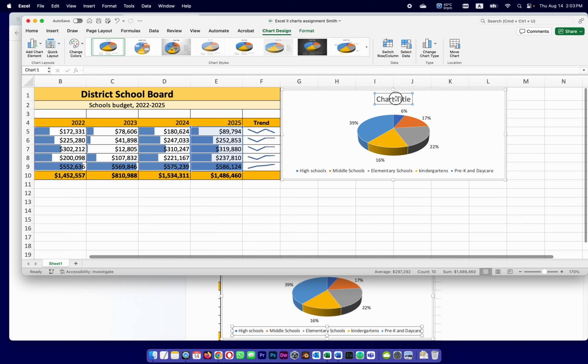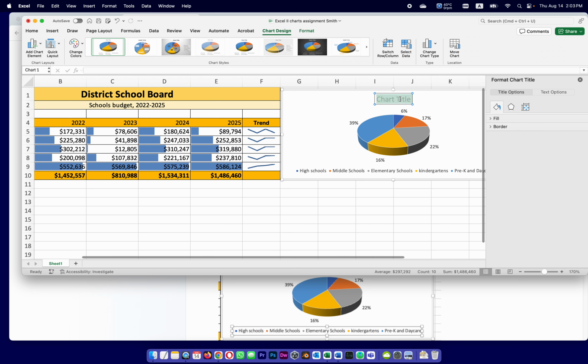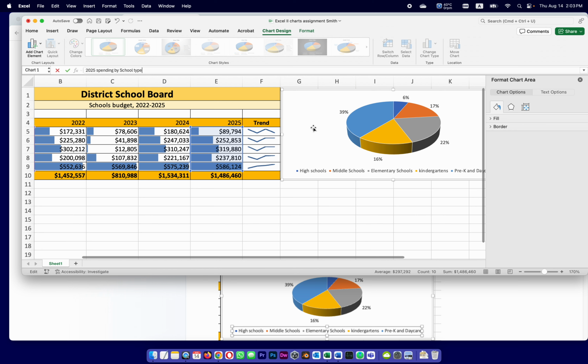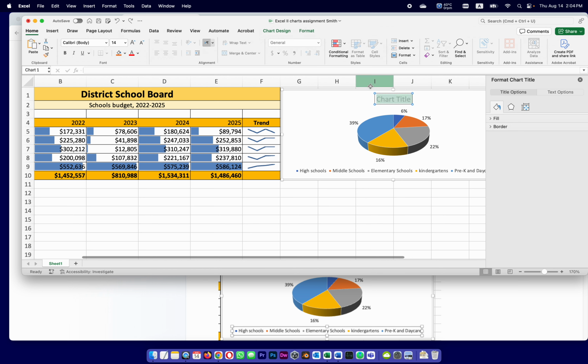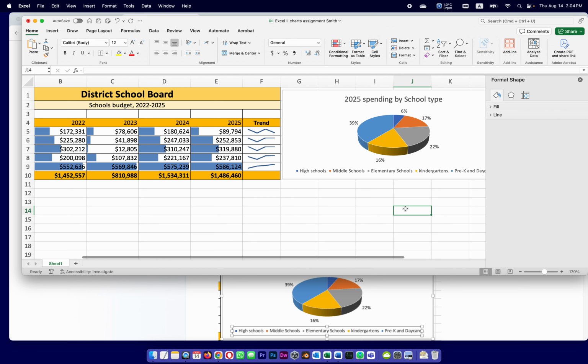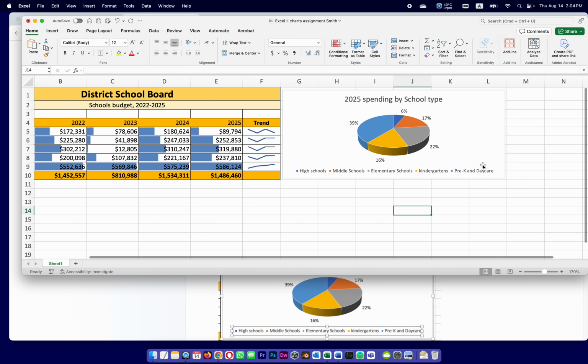So chart title, and then of course you can type 2025 spending by school type instead of just a generic word. Chart title. Save.